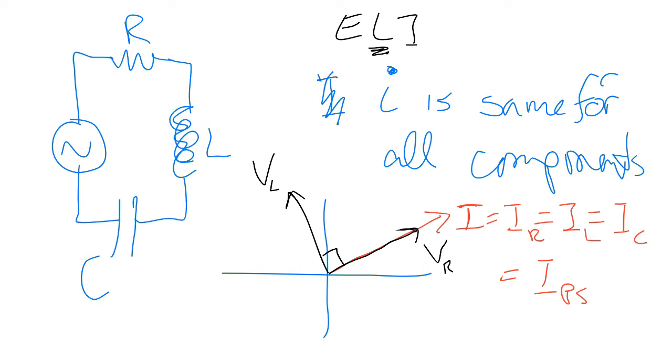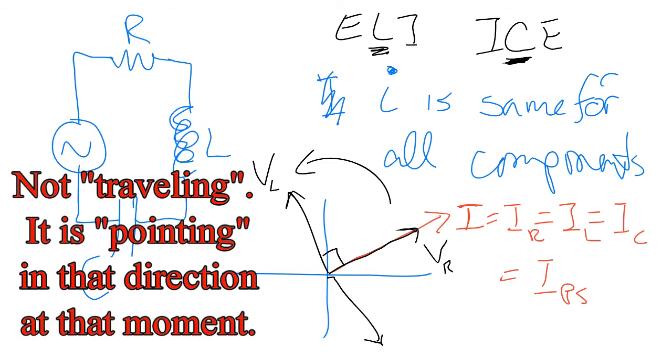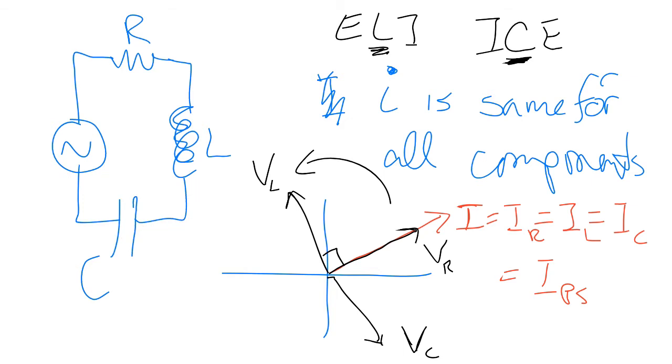And then for a capacitor, don't forget, ELI the ICE man. So for the capacitor, current comes first. So again, these phasors are traveling around counterclockwise. So V sub C is traveling down in that direction. And I want to figure out the EMF. Unfortunately, I don't have a bigger screen here, so I'm going to have to erase that. Presumably, you paused this video and have written the stuff down.